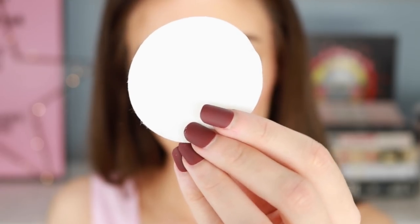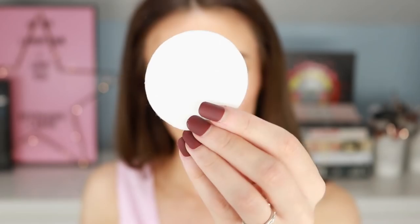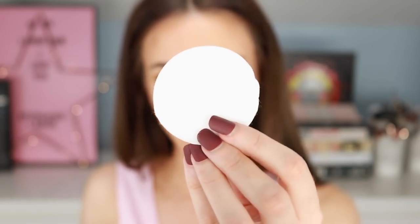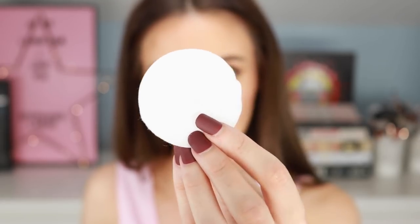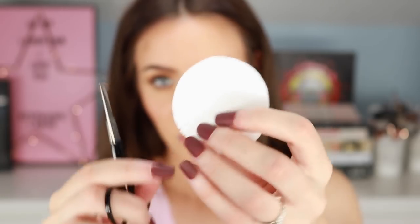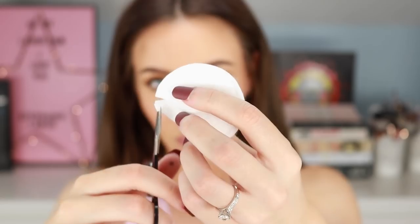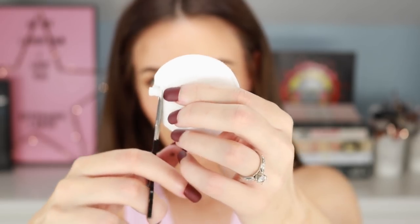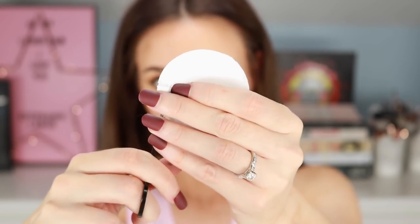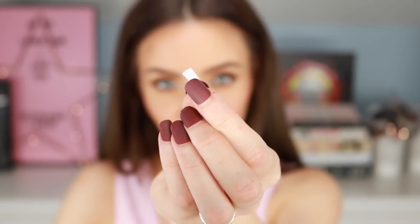What you wanna do is take a little piece of breathable material. I use a little round of cotton wool, just those little cotton wool rounds that you get from Tesco or the grocery shop or chemist or something like that. And you wanna cut a little section off, just enough to cover the point of your glasses that hits your nose. So you obviously wanna measure this first so you know whereabouts your glasses actually hit your nose. I'm just using little nail scissors to cut mine. I find that's easiest. So then you have this tiny little bit of breathable cotton wool.